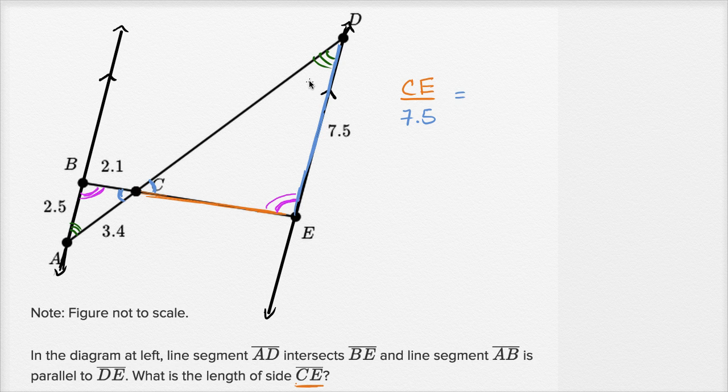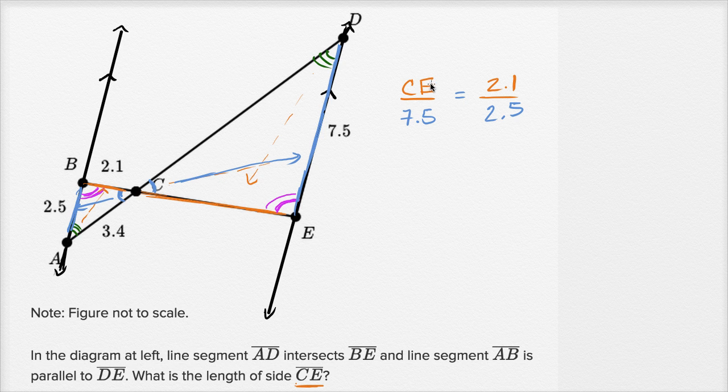Look, CE is the side opposite this green angle. So if you go on this similar triangle opposite to this green angle, that's segment BC. So it's going to be equal to the ratio of the corresponding side, so 2.1, in the other triangle, to the corresponding side of DE in the other triangle. And this side is opposite this blue angle, one of the vertical angles right over here. So the corresponding side over here is going to be side BA. So this is going to be over 2.5.